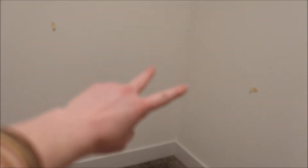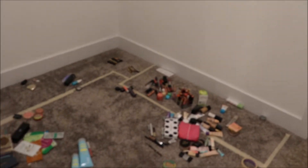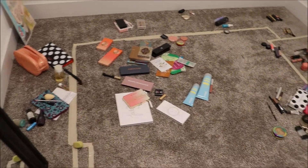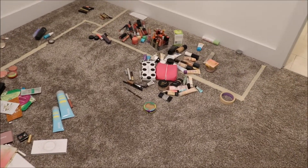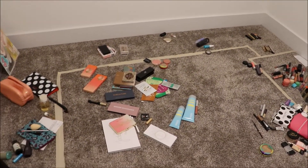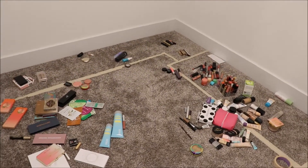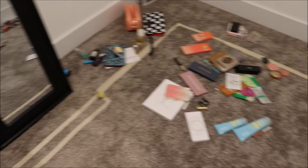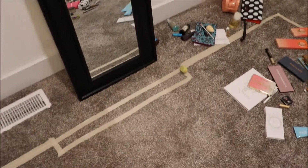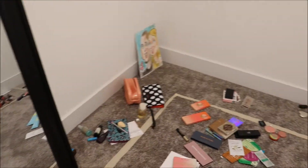Over on the other wall, we're going to have more hanging and then another half section of drawers up to that masking tape. Off to the side, we're going to have another direction — this is all going to be dresses. I don't have a ton of dresses; I'm not really a dress person, so I don't need a large area for dresses. Sorry about all the mess — I had all my makeup scattered around trying to plan out the makeup drawers, figure out how many drawers I needed, where I wanted to put things. This is what it is right now, and this is actually where I do my makeup every morning. I sit right here on the floor in front of this mirror with my makeup off to the side.